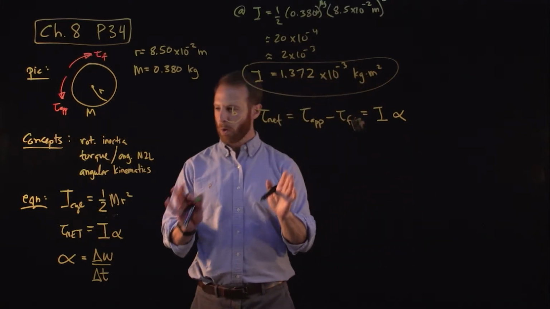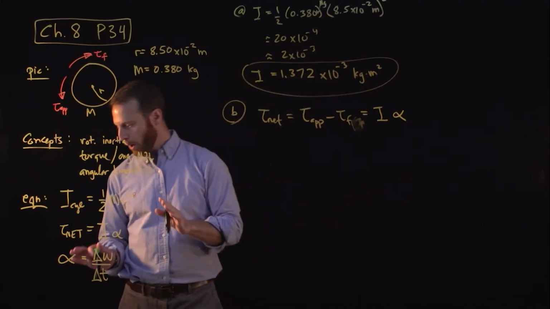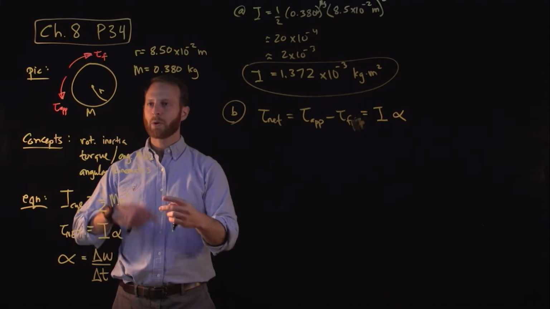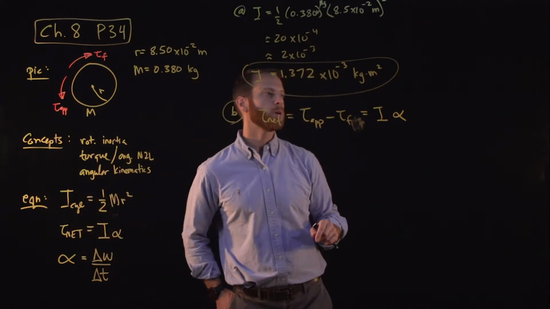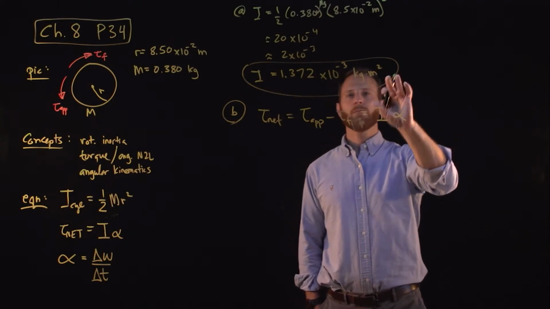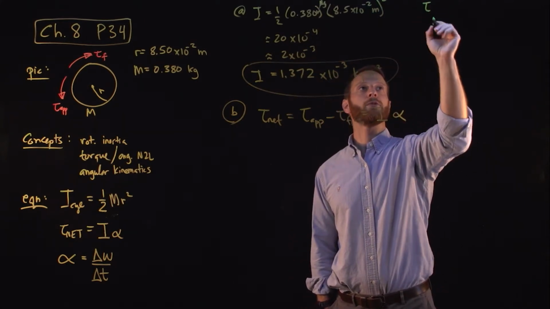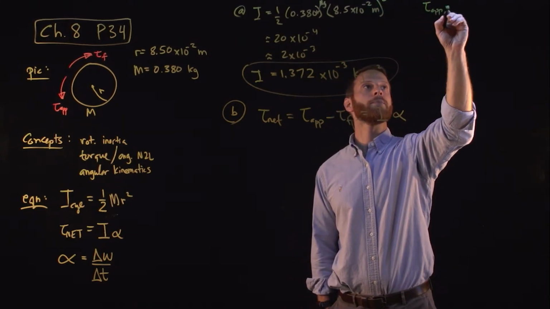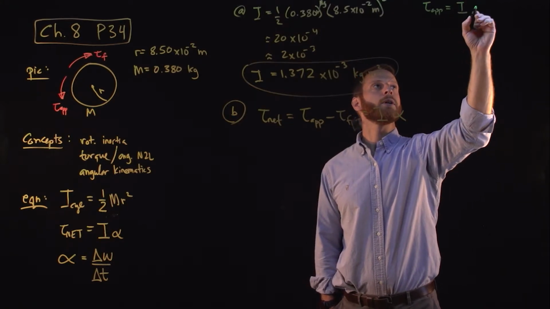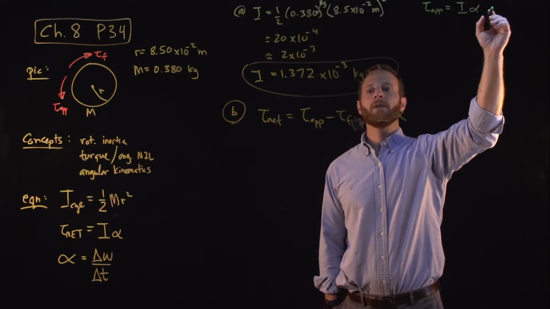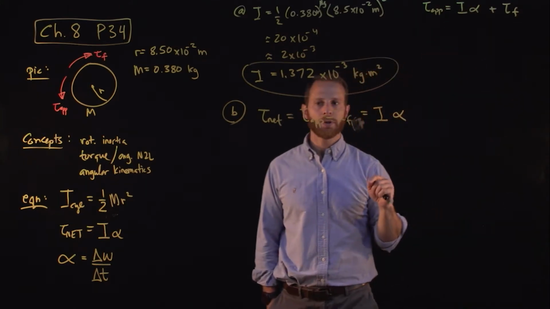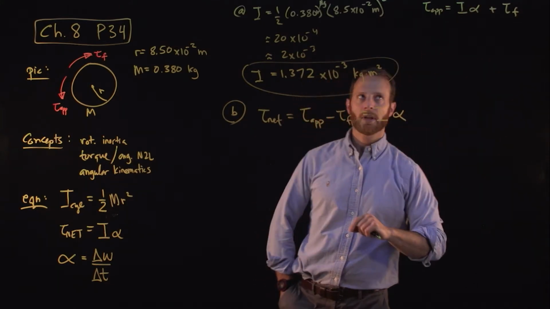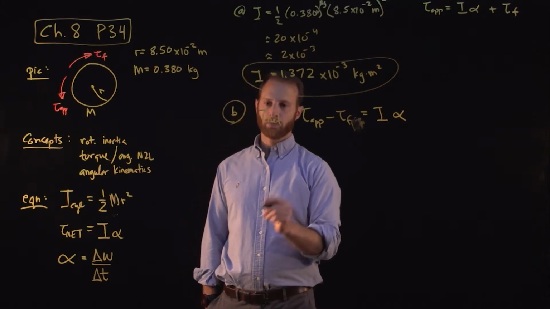Let's keep our eyes on what is actually being asked for. They want us to figure out the applied torque necessary to do this speeding up. So we're looking to get the applied torque. Let's perhaps put this up here. We may need to refer back to it later. The applied torque is the moment of inertia times alpha plus the frictional torque. We have the moment of inertia. Good. We need the angular acceleration. Okay, let's worry about that.